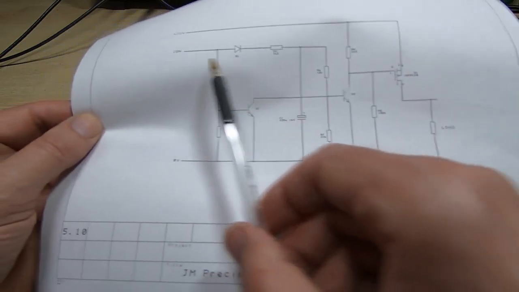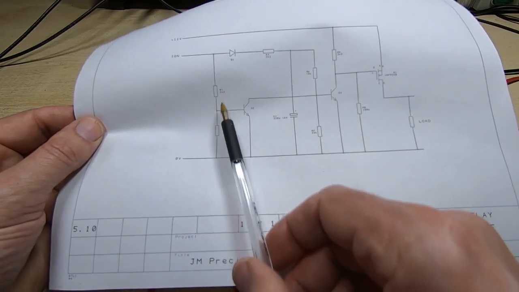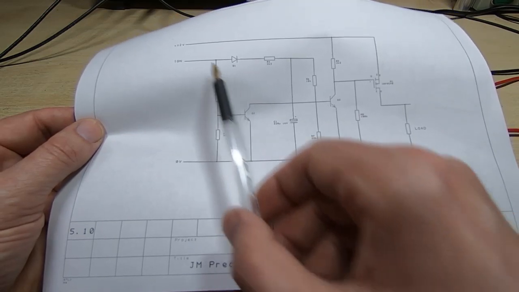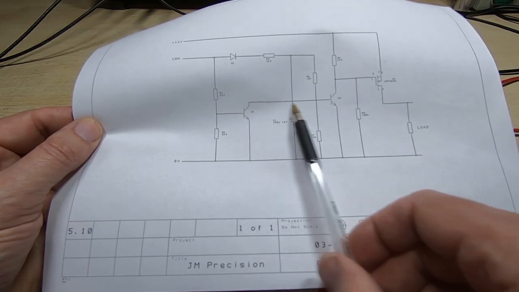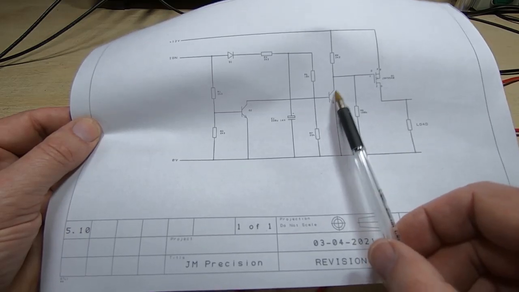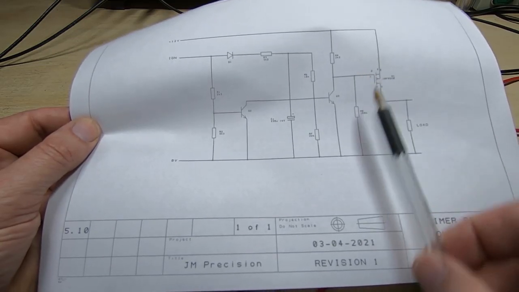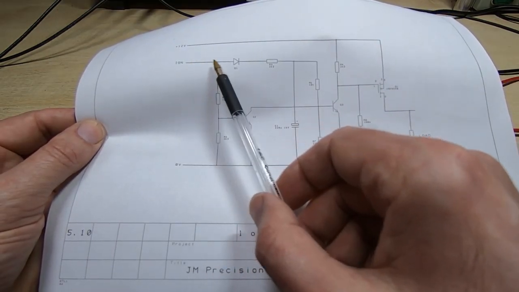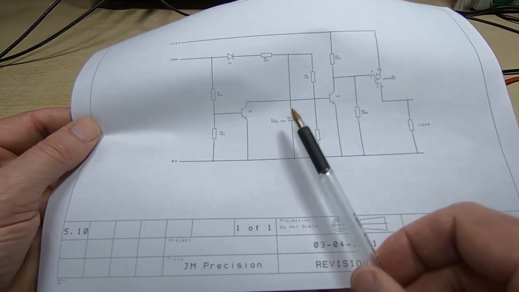The way this circuit works is very straightforward. We have a permanent 12 volt supply going to the MOSFET, and the ignition supply comes in on this line and it firstly goes through this divider network and causes this transistor to be turned fully on. So as long as we have ignition voltage, this transistor will be turned fully on. That in turn pulls the base of this transistor low and makes sure it's turned off, and then this resistor pulls the gate of the MOSFET high and turns it fully off.